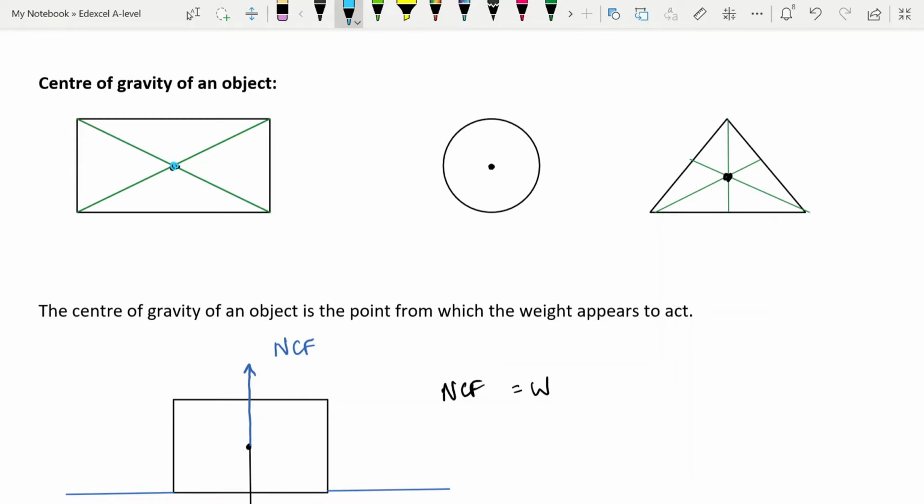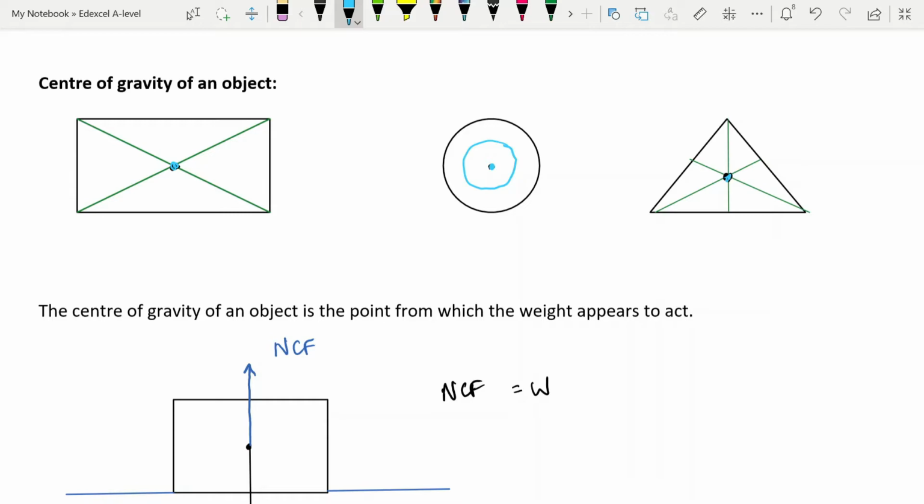For any circle, the center of gravity is at the center. Even if it's a donut shape, for example, like this, your center of gravity is still going to be in the center of the regular shape, even if that's in the hole of the donut. And for a triangle, you bisect the angles and you find the center. For irregularly shaped objects, it's a little more tricky.